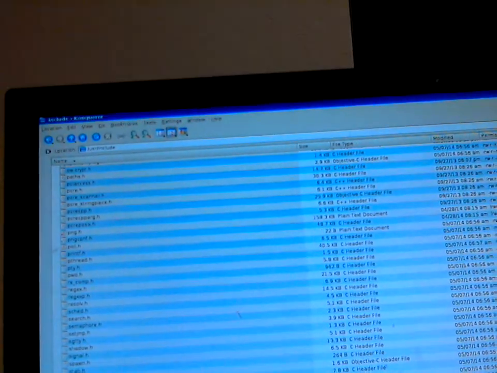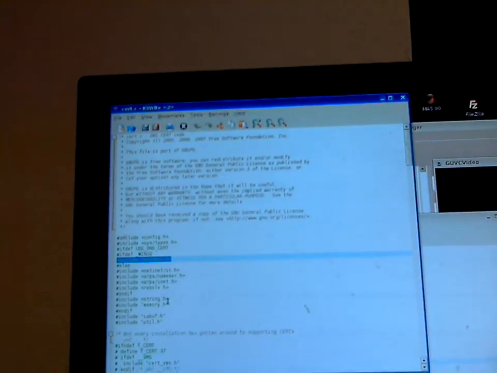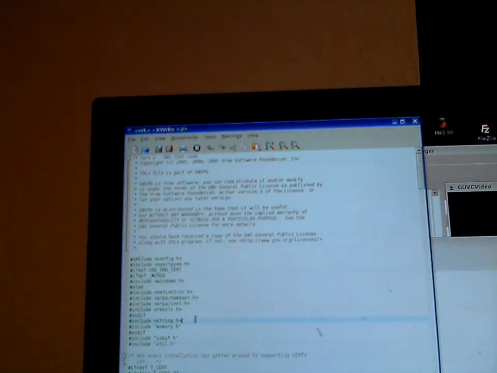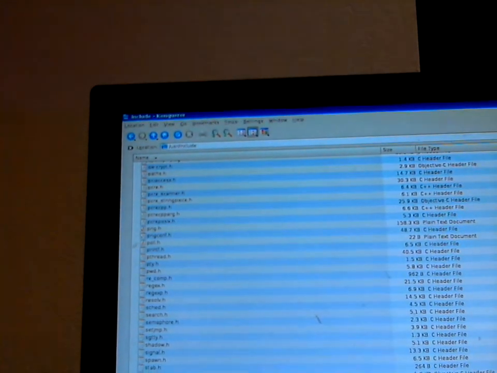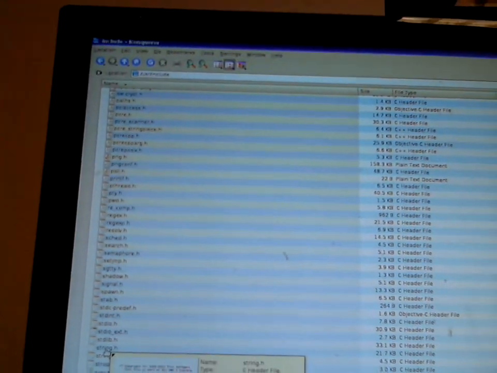So let's look at that so we can actually draw the connection here. Most people would bet that it's going to be in there. No, not on this one. Is there a string? There is a string header.